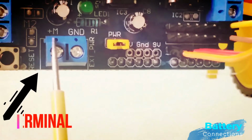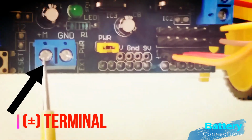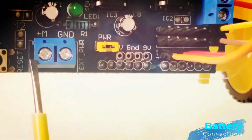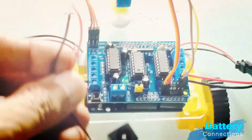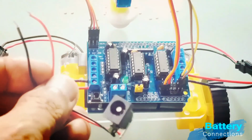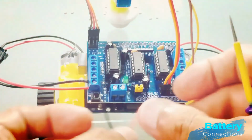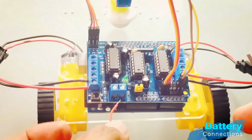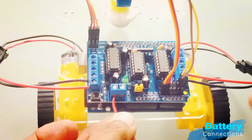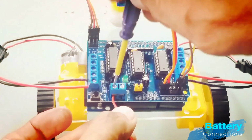The next screw of this port is printed +M on it. Here I am going to connect the battery's positive wire. This wire is red in color and is represented with a plus sign. Here I am installing the red wire on the +M port and the black wire on the GND port of the battery jack.